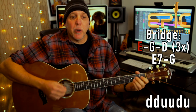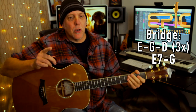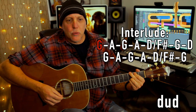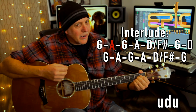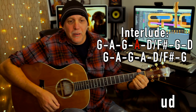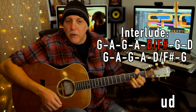Bridge, and then it goes into the bridge. As weeks went by. Okay, so for the interlude, we're going to do G with a down, up, down strum. You end on that down, on A, up, down, up. Then you end on up, so G, down, up, down. A, up, down. Then do D or D over F sharp, whatever one you can do, up, down.